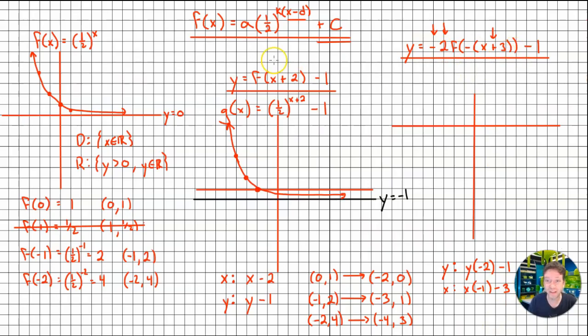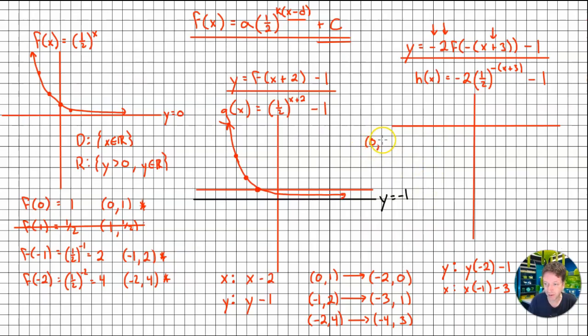Now if you want to see what this equation would look like, let's call this h of x. So we've got negative 2, and then our base 1/2, which is what f of x is. We're going to replace x with all of this, so minus x plus 3, and then we subtract 1. So what is this going to look like? Let's look at our coordinates from the base graph one more time, or the parent graph. So I'm going to do those here.